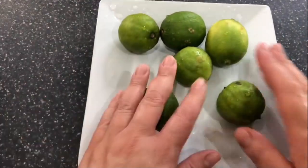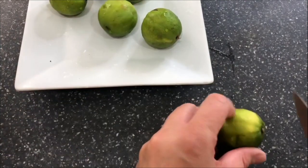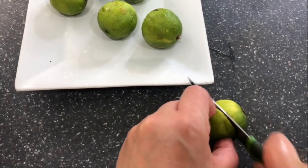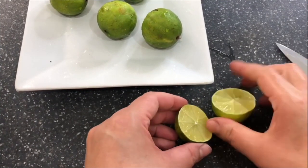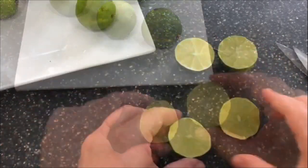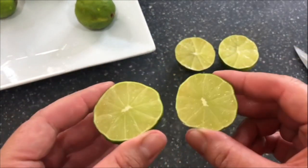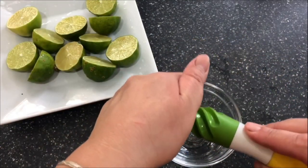I'm gonna start with my lemons, and these are organic lemons from my garden. But let me show you, they are small, but you know something, they have a lot of juice, and the best thing is that they have no seeds. So I'm gonna be using the pulp and the juice of the lemons.